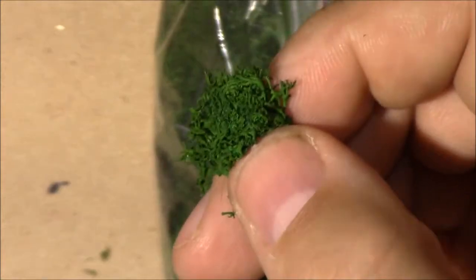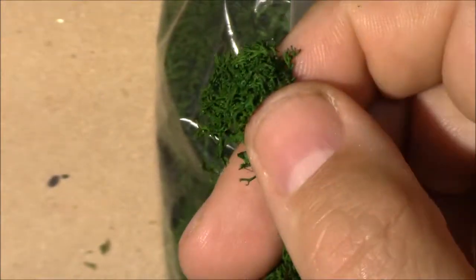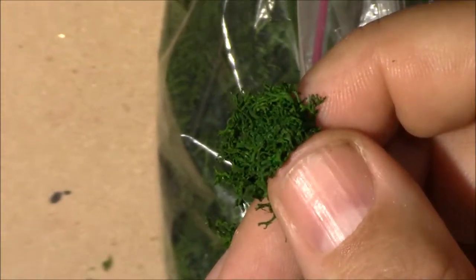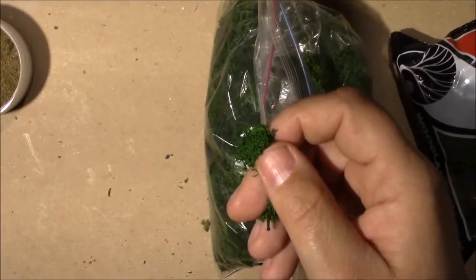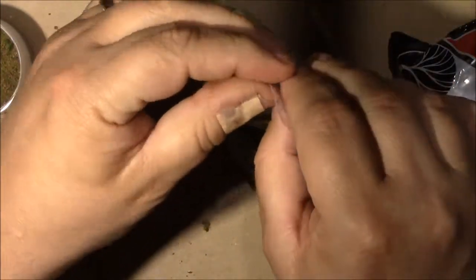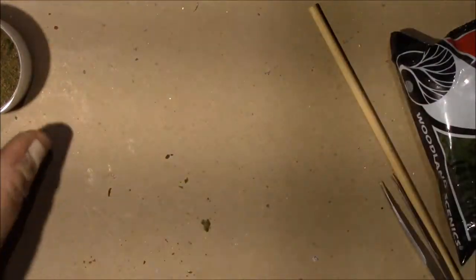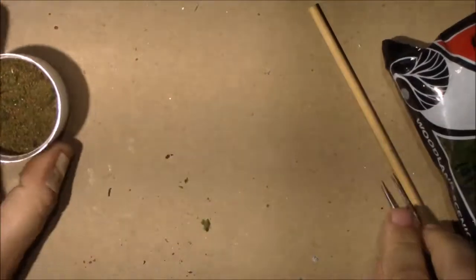With very little, small pieces, you get an interesting variation compared to the static grass. And so we're going to do that. Now it's all in stages, so first thing we're going to do is base all of our minis with this light mix.